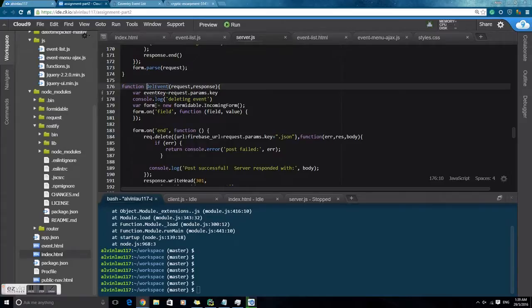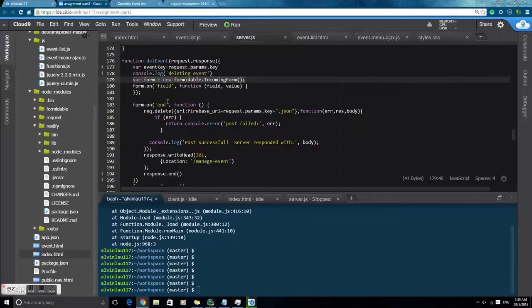The system will get the form, and actually it is not necessary for the user to send a form.